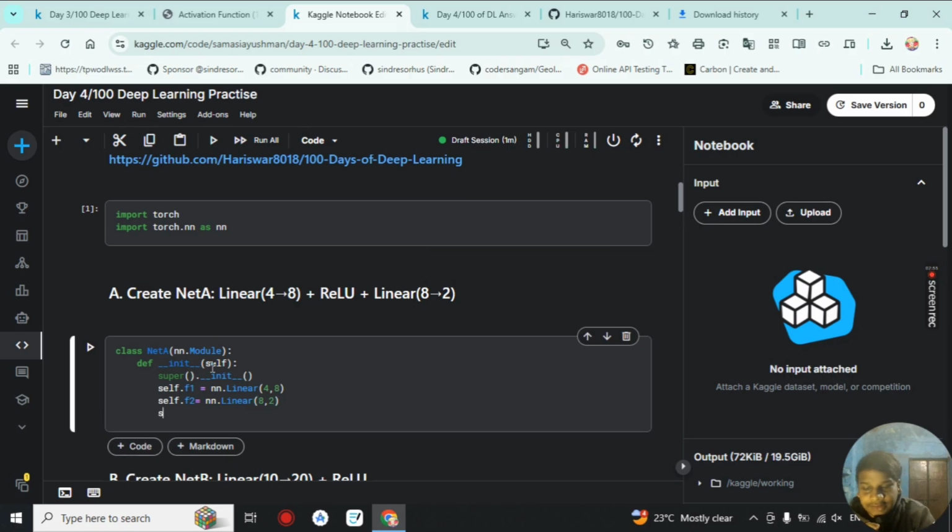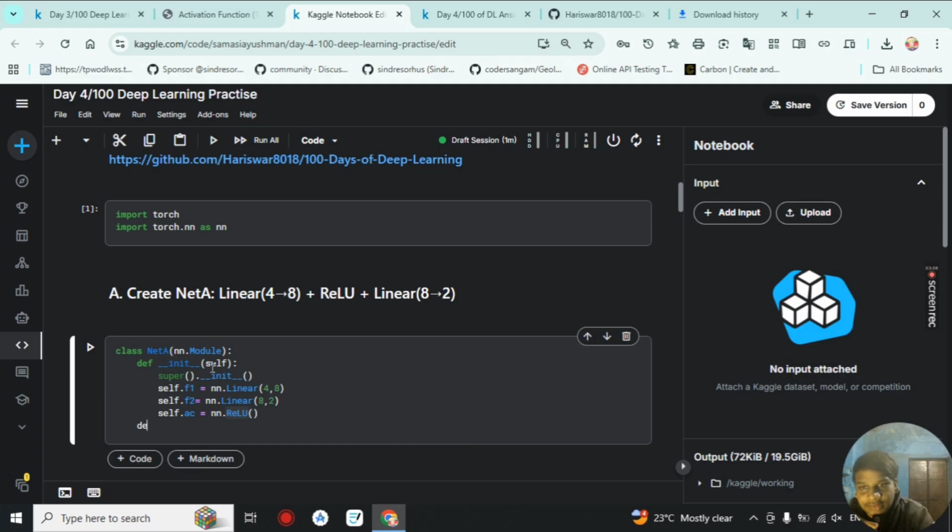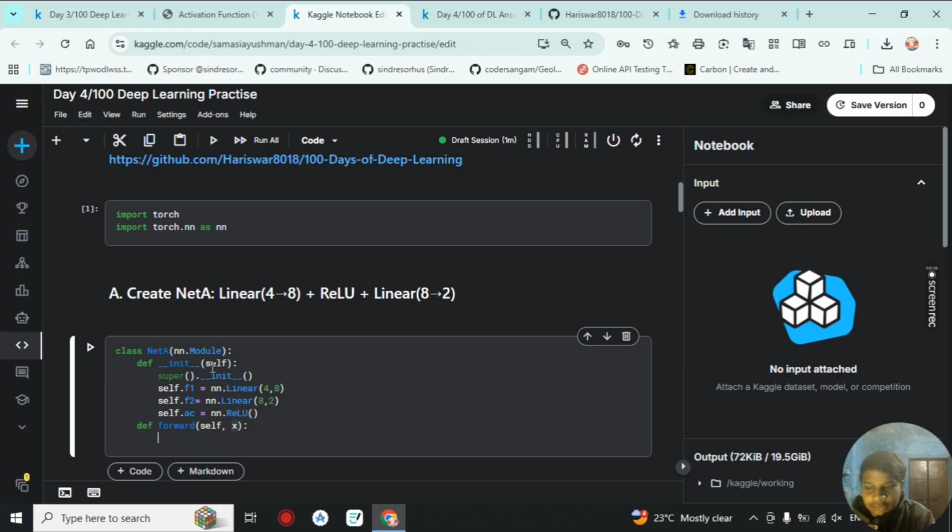Okay, and then our activation function, which is our ReLU. Okay, and here we make our forward function, which will take our self and x, and then we will pass it one by one.